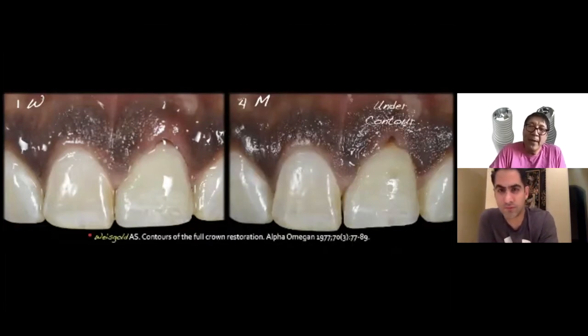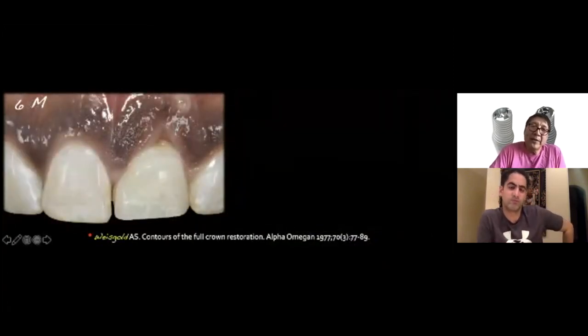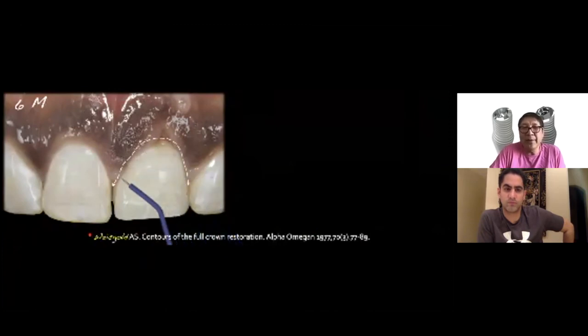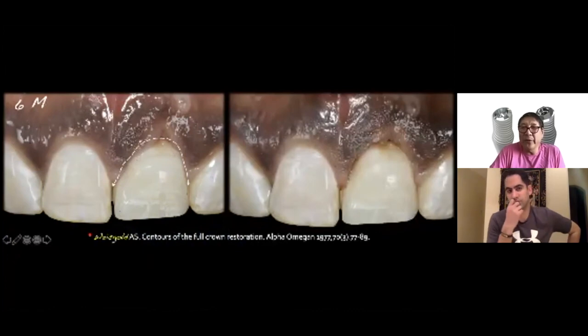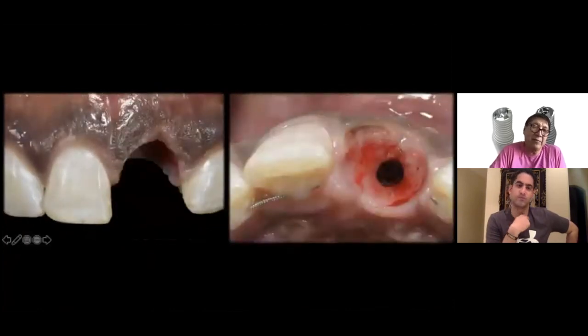I just took a fine diamond burr and I went slightly subgingival just to flatten the contour. We know that contour is your friend. Learned it from Weisgold, and then you can see that at 6 months we allowed the tissue to migrate more incisal. Now we have a little bit of extra tissue that we can then reshape with just a little electrosurgery. That's about the most surgery that I'll do, and I just want to reshape the soft tissue shape after getting the tissue to slide more coronal. It's fairly simple. So after the electrosurgery, just unscrew the tempora.